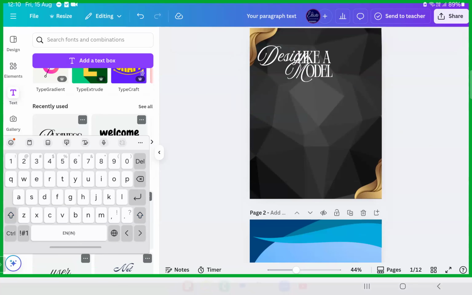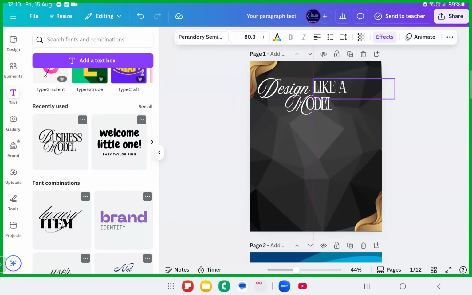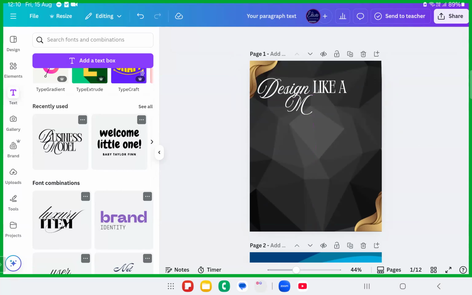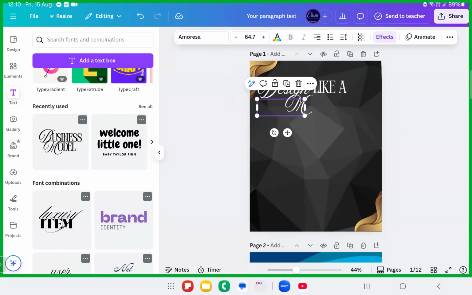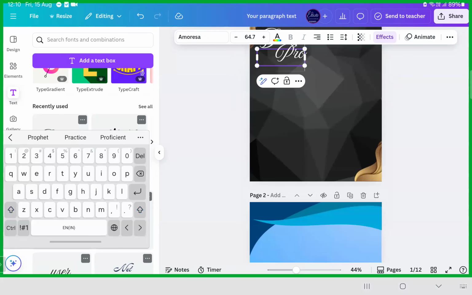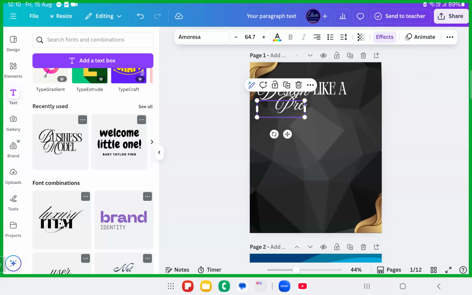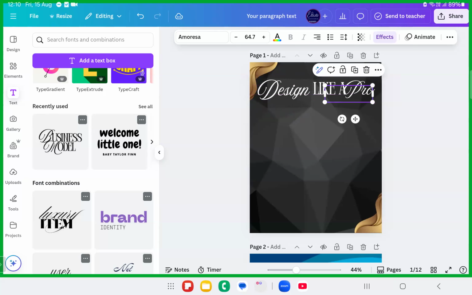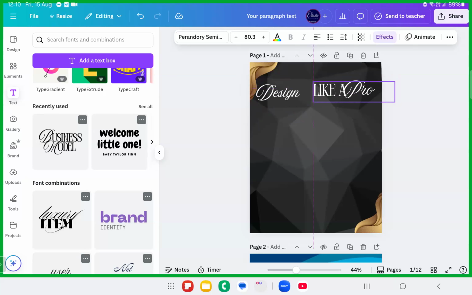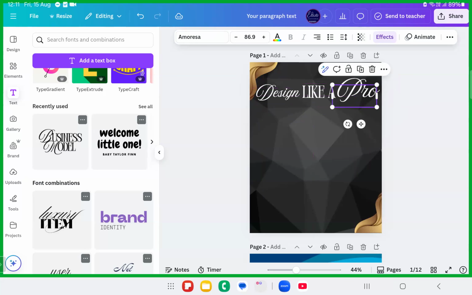Okay, so in this way, you can just select. Then for this model, I'll delete it. Then I'll write PRO for it. Okay, so in this way you can write it. If you have more such things to do, you can even write it in a different format, like a row. So if you get something like this, make sure you're reducing it till here because you need to access the other element there. If you want, you can increase it in size and keep it more simple.